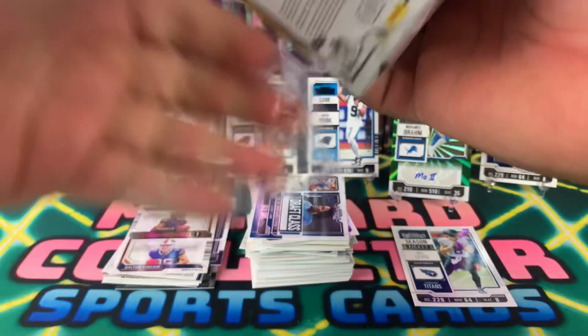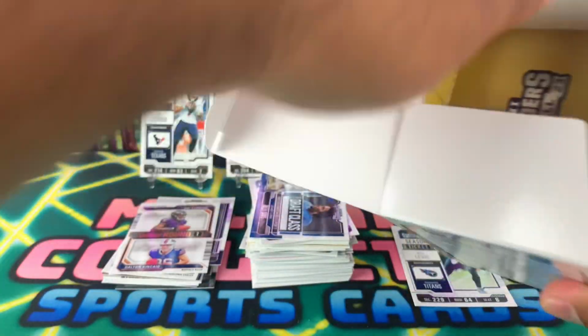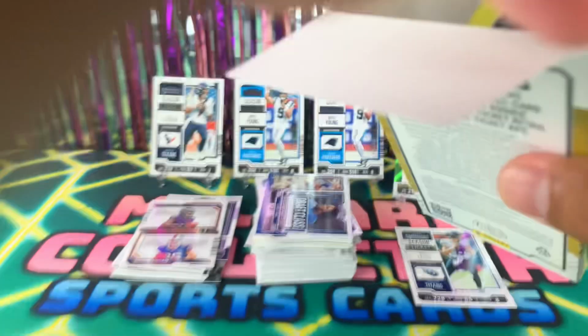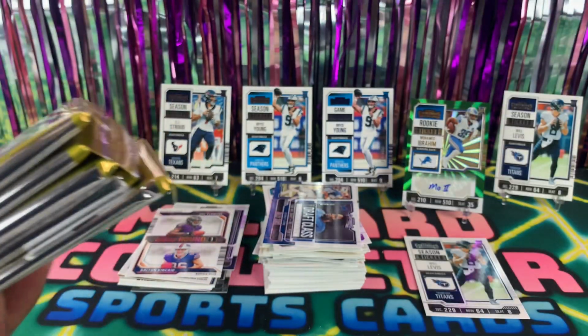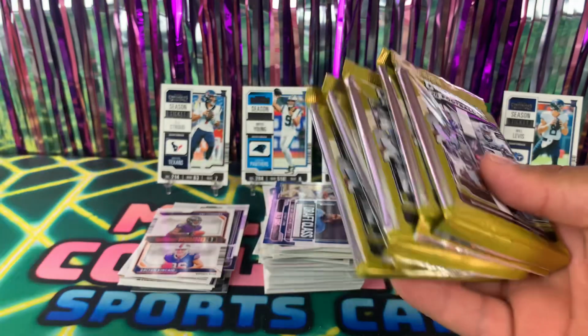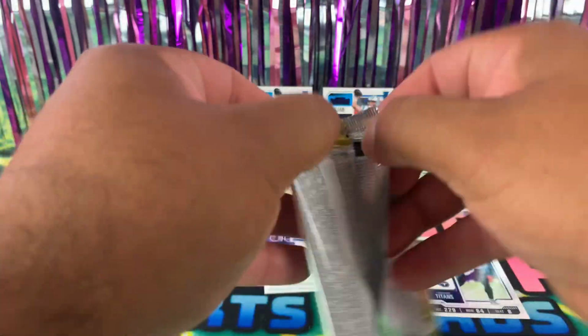You see, this is why I like Contenders. When you hit something, you usually hit something good. All right, we got 5 more packs. Let's get rid of this little code. Let's shuffle these up. Here we go, guys. 5 more opportunities to just pull something great.